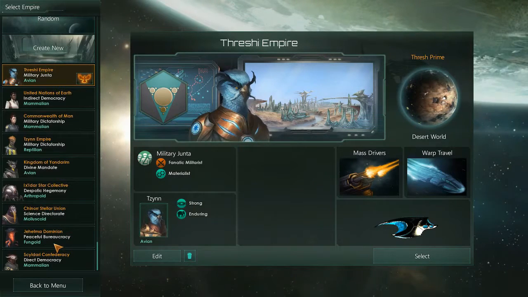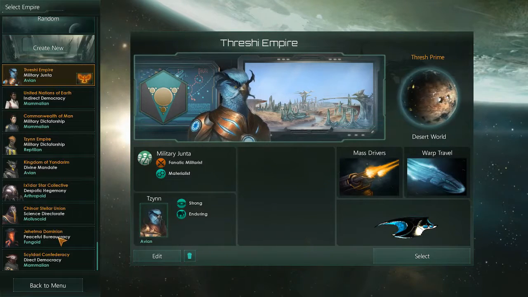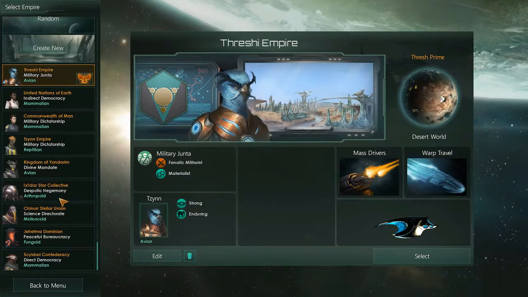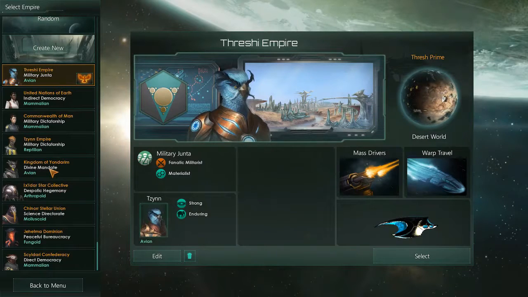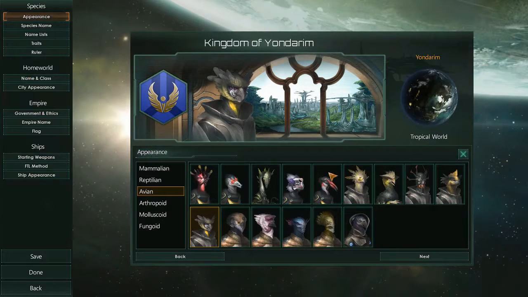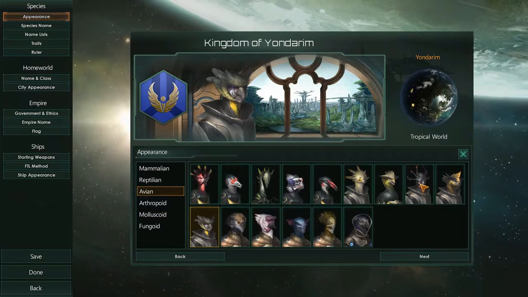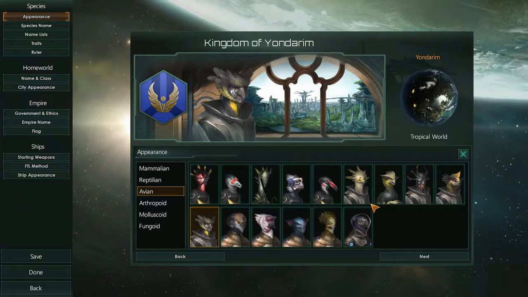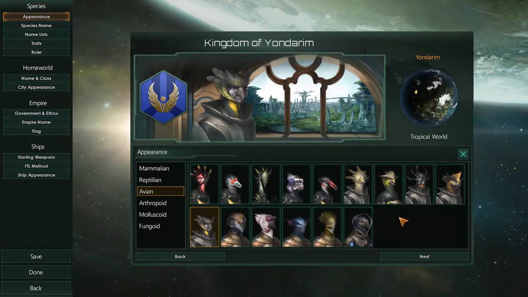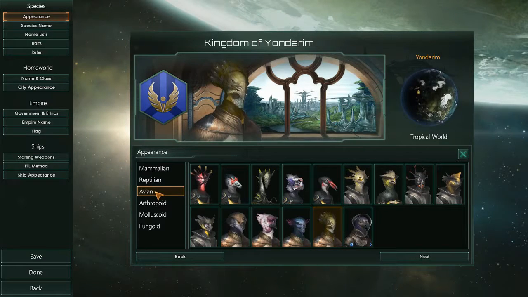Let's play as a... well, actually we can change it. So let's just go ahead and pick this and we'll edit them. First of all, the appearance: you can choose from all these different aliens. Really cool. I like the bird ones, so let's stick with the birds. Let's go with that guy. Looks pretty cool. Yeah, let's go with him.